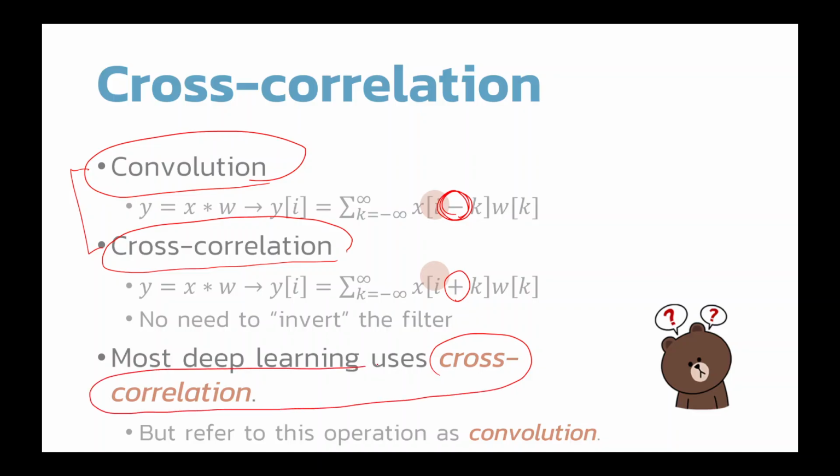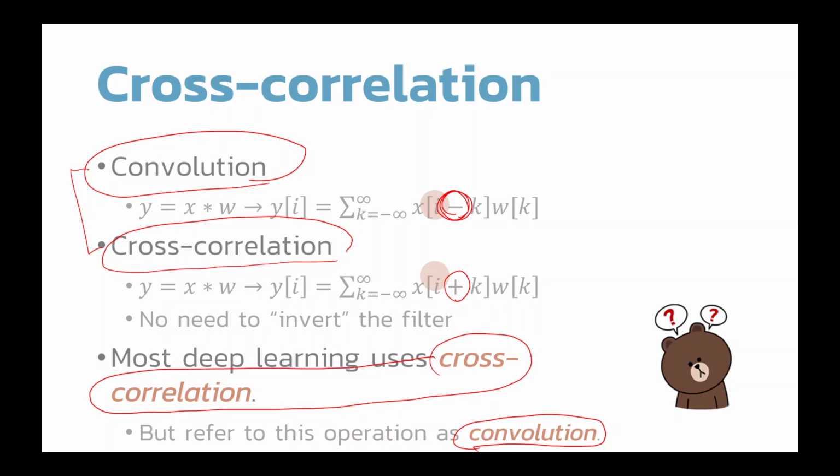In the deep learning jargon, we are using cross correlation because we don't want to keep track of things that are here and the other one on the other side. That's kind of hard to do in coding. We want to switch things up so that the positions line up. So it helps us with coding. But I don't know why, people in the machine learning field always refer to this operation as convolution. It's something that has been around for a while.